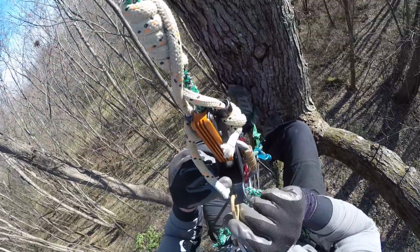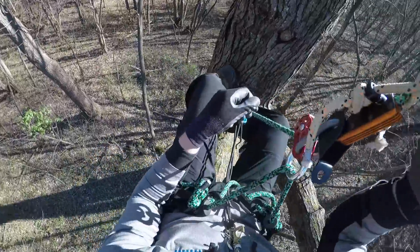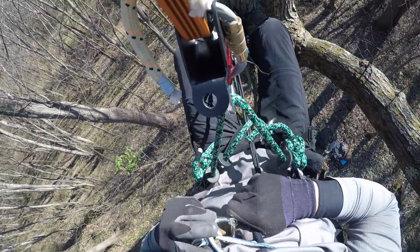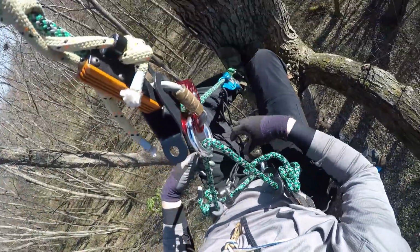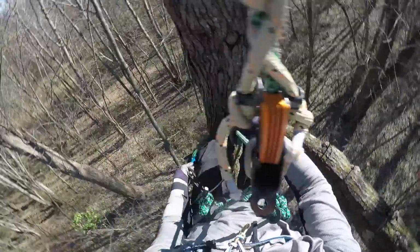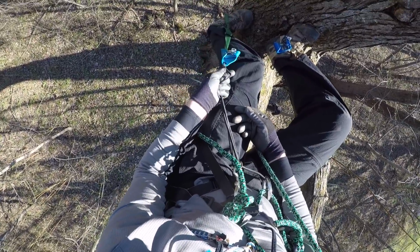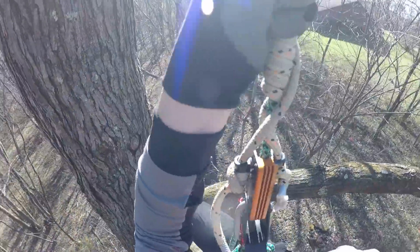So let me get my tending point unhooked here. And I'm going to just unhook my foot ascender and then unhook the bungee from the knee ascender and just attach that for storage on my saddle there. And you can store this knee ascender off to the side like this, as long as you're not doing something too acrobatic in the tree. It does stay there pretty nicely.